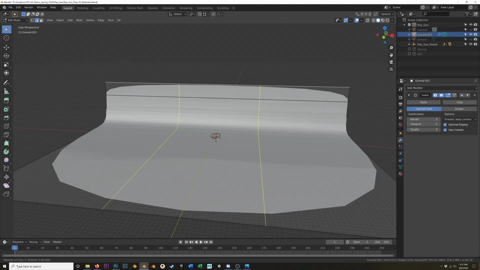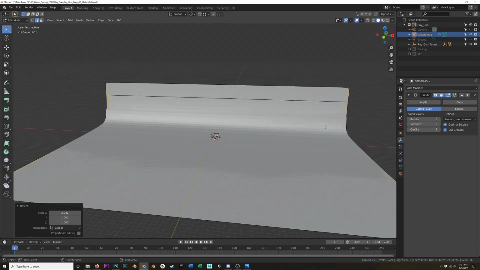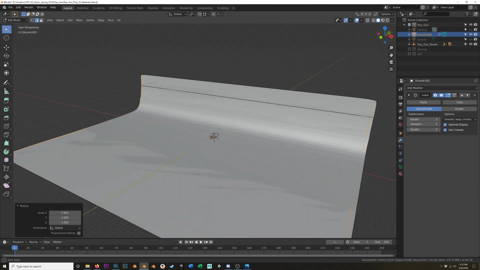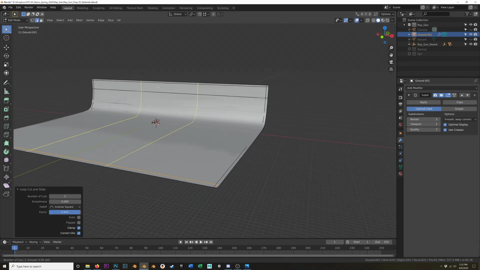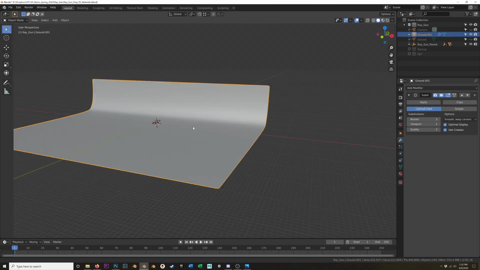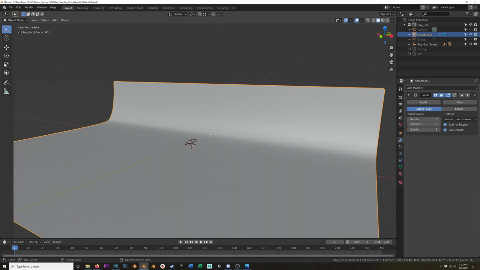And then we need to add some subdivisions, just so that when Blender tries to figure out what the light is supposed to look like, it's got a little bit more detail. And we'll add a few more here. And then object mode, shade smooth.